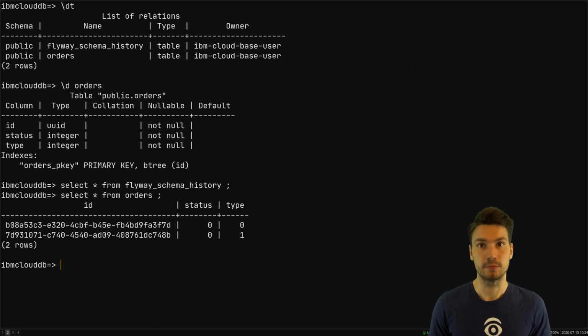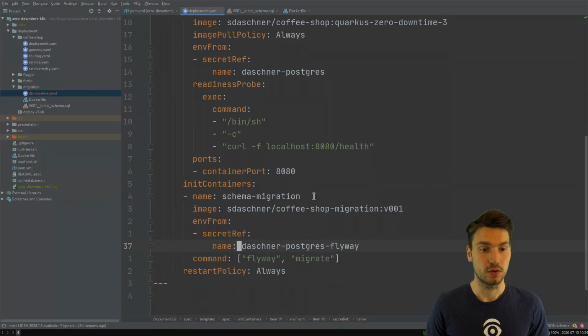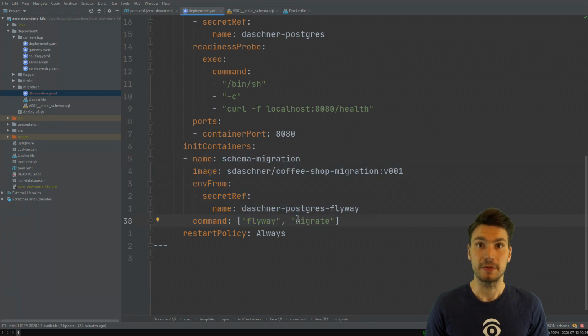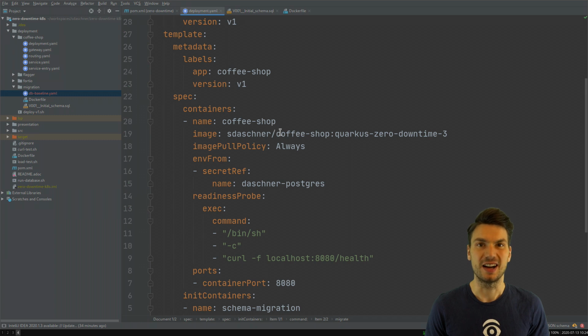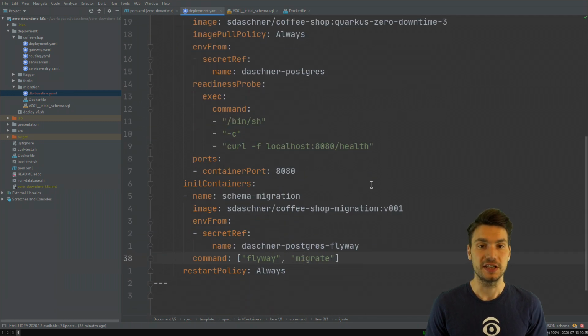Now that is just the baseline version, but actually what I wanted to show you is how to do the migrations which are required for zero downtime deployments. Because basically we want to be able to migrate our database version before the actual application will be updated, will be started. And since we have a rolling update mechanism in Kubernetes, in order to achieve zero downtime, this means that we have to support N-1 compatibility. That means that we have database versions that are compatible with our current application version and the application version +1 or -1, just the next one or the previous one at the same time. Because if we do zero downtime deployments, we will have a short moment when both versions are online at the same time, so they should not collide.